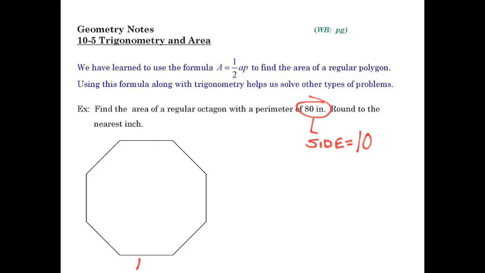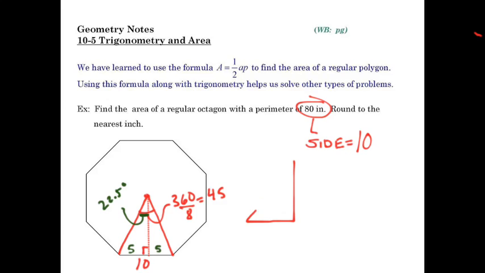And so we do the same thing as before. We divide it up into triangles where that becomes 360 over 8 or 45 degrees. And then I have to take half of that, and that's where things get a little tricky because this is 22.5 degrees and we don't have a special triangle with that angle, so we're going to have to use trig to do that. Our 10 gets divided up into 5 and 5, and if we pull this triangle out over here, we can see that we have from 22.5 the opposite and the adjacent. So from 22.5, 5 is opposite, A is adjacent, so it's opposite over adjacent, or 5 over A.